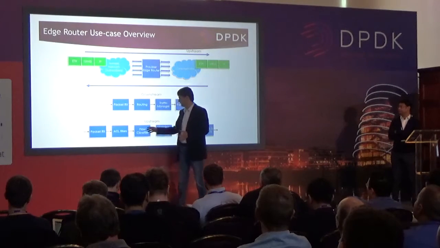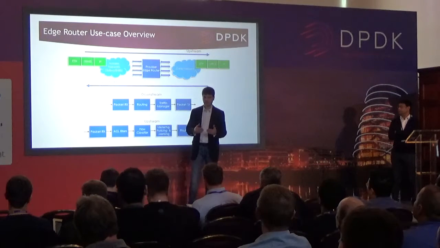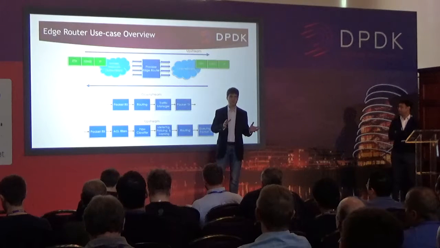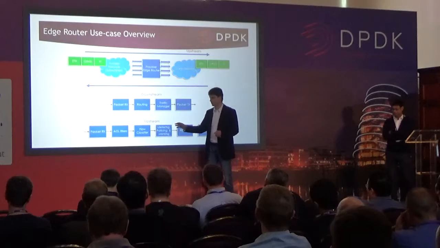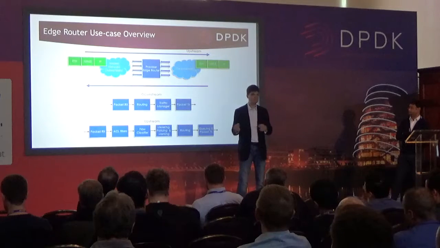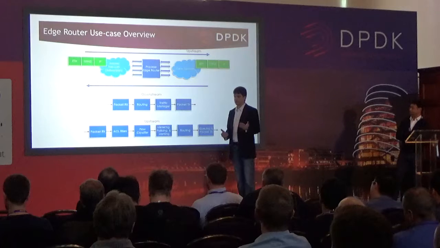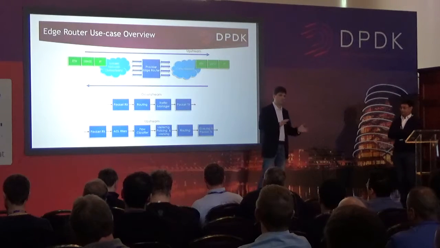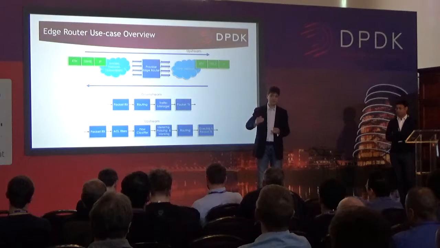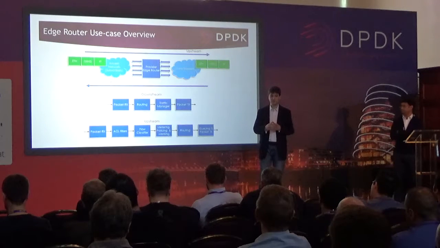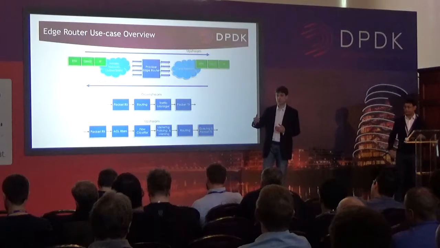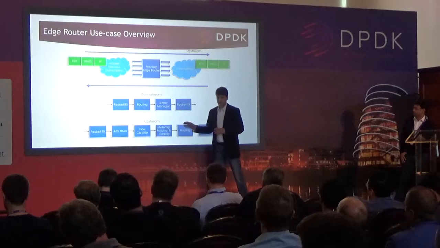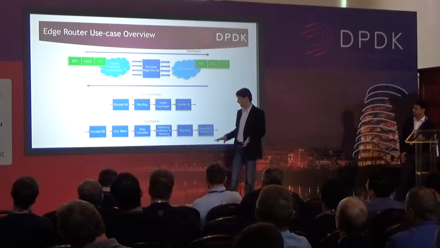ACL is a wildcard-type classification. Flow classification identifies a flow ID; based on the flow ID you get records for that flow and apply metering stages — one or two stages. You can do metering per subscriber or per traffic class of each user — voice, real-time video, best effort, and other priority classes. It's important to apply metering per traffic class because treatment differs: if you exceed the voice allowance, you should probably drop those packets because the service won't be useful. Upstream routing adds MPLS labels to packets.